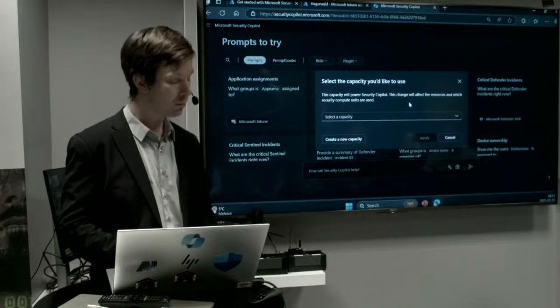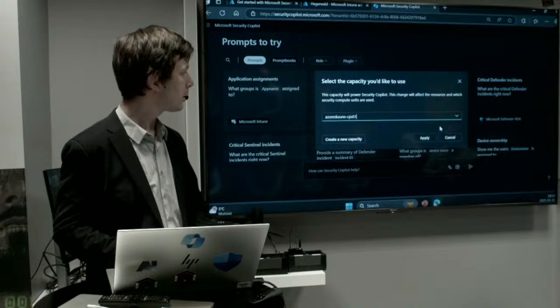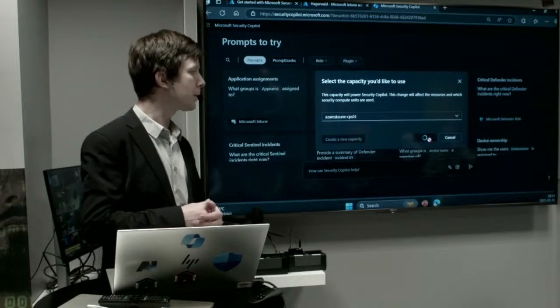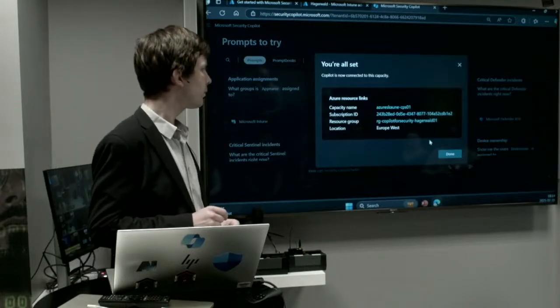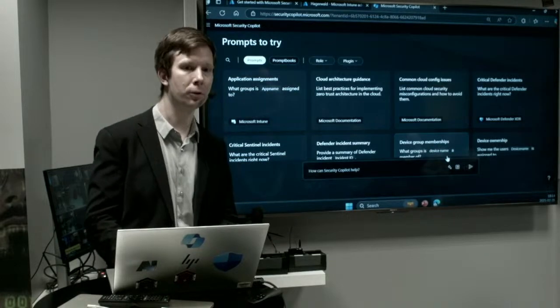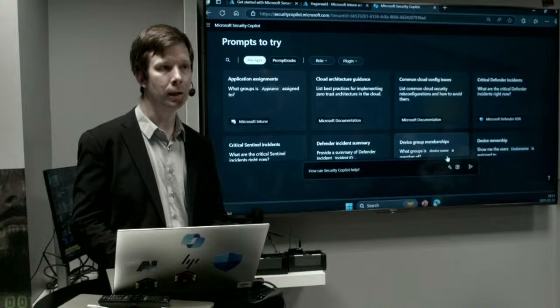Or else, it's just going to sit there, literally costing us money. Oh, look, it's that capacity. So I say apply, I use this capacity, and all of a sudden all the capabilities and features light up. Of course, this can be done programmatically using Logic Apps if you wish. That is even the recommended way of doing it to keep costs under control.